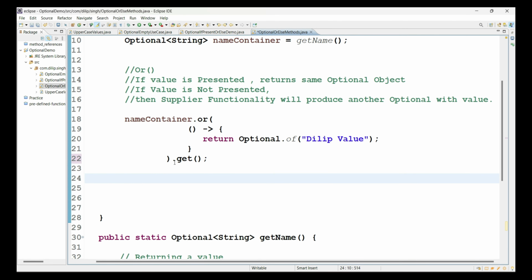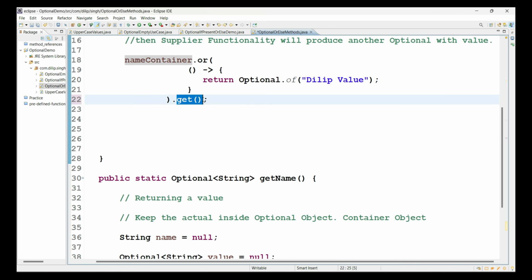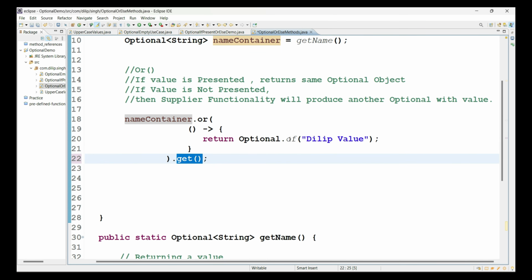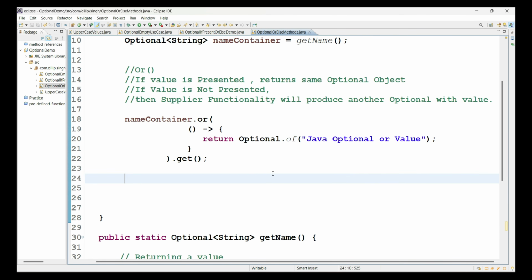If a value is present in this container, you are going to get the same value. If a value is not present, then you are going to get this value. So I will write a different value, something like Java optional or value.